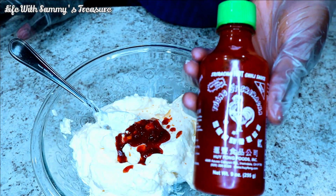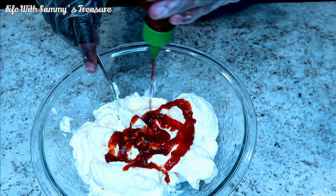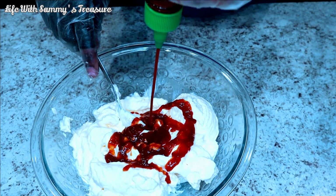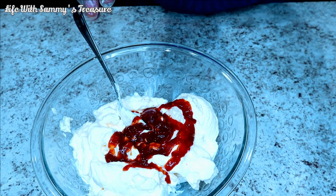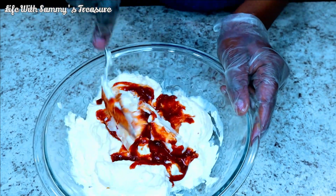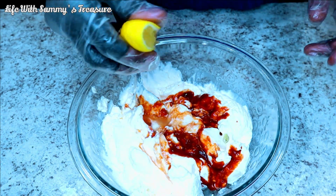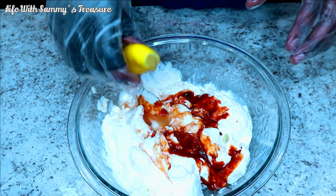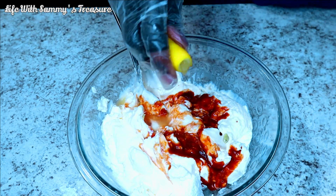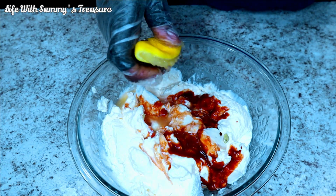I went ahead and also added some sriracha sauce. That's optional if you don't want to add it, or you can add the less spicy one, but I want the spicy hot sauce. So I went ahead and added that, and I'm just going to give this a very good mix. But before then, we are adding some lemon to it, just half a slice of lemon, because that's going to help us remove that sweet taste from the whipped cream.